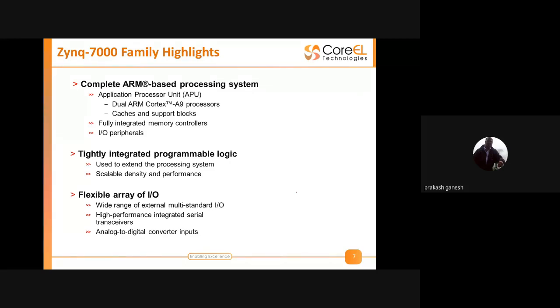We have an application processing unit, which has a dual ARM Cortex-A9 processor, a 32-bit processor. We have cache and support blocks. We have fully integrated memory controllers, meaning dedicated hard controllers available for interfacing with memories like DDR2, DDR3, LPDDR. And we have IO peripherals also, which are part of the PS.